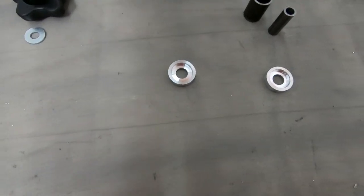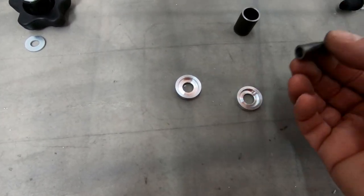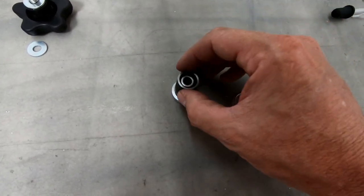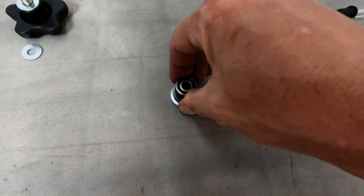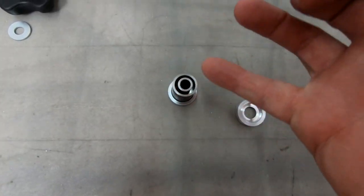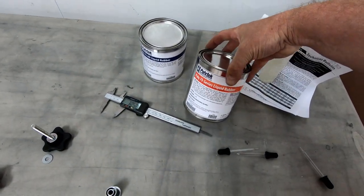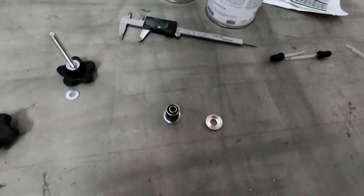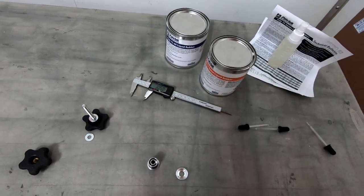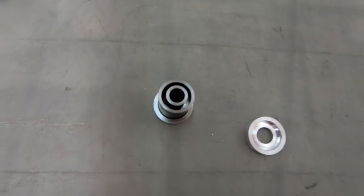And what I did is on my lathe, I created two end caps here. And these end caps are gonna allow me to keep this center bushing and this outer bushing in the right place with the right gap in the center that I'm gonna fill with this Polytech 75 series liquid rubber. And so what I'm going to attempt to do is just mix a small amount of that in even parts and go ahead and fill that gap in between these two bushings.